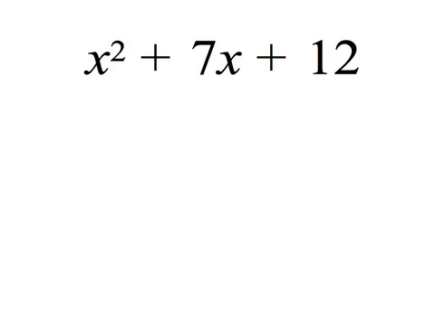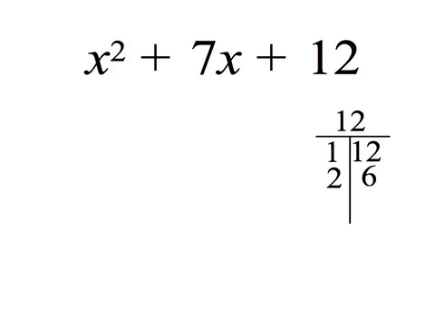In a previous lesson, we multiplied pairs of binomials, and the result was often a trinomial such as this one. In this lesson, we're going to look at trinomials and see if there's a way to figure out if the trinomials we're looking at are the result of the product of a pair of binomials. Well, the first thing we're going to do is take the 12. And we're going to ask ourselves, what are the factors of 12? Well, 1 times 12 makes 12, 2 times 6 makes 12, and 3 times 4 makes 12.